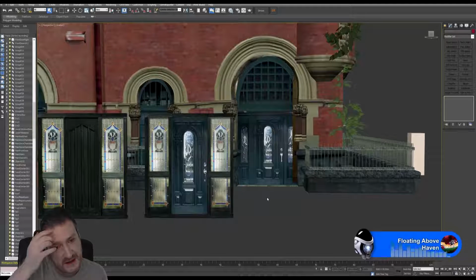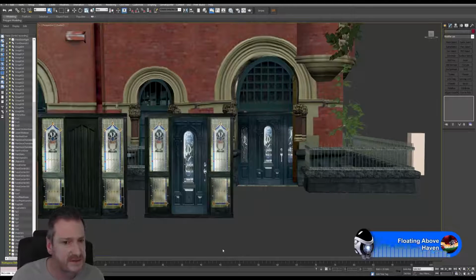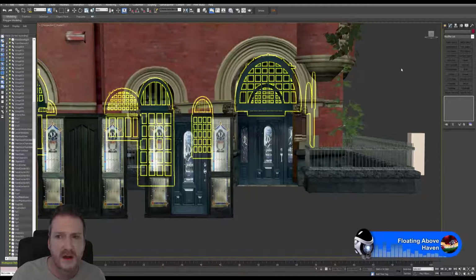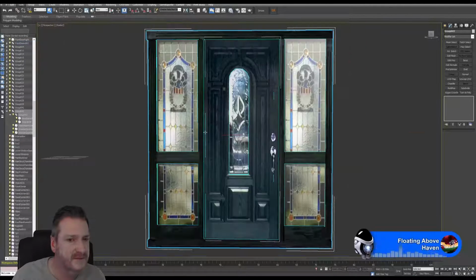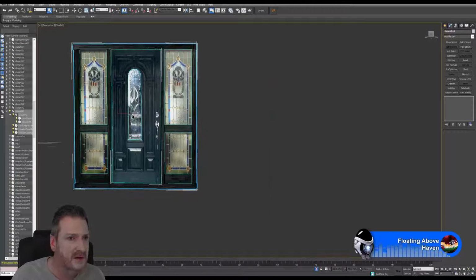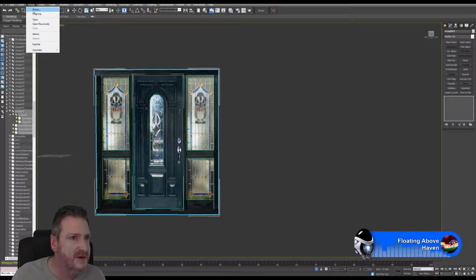Let's do that quickly in Photoshop, I think. So what I'm going to do, I can't exactly remember what the actual name of that texture is called. So I'm going to go into isolation mode again. I'm going to open up the group.